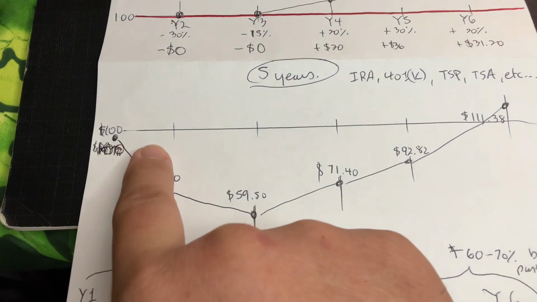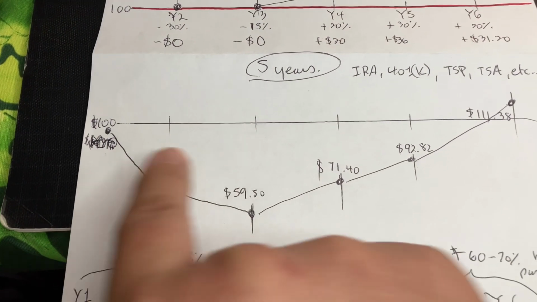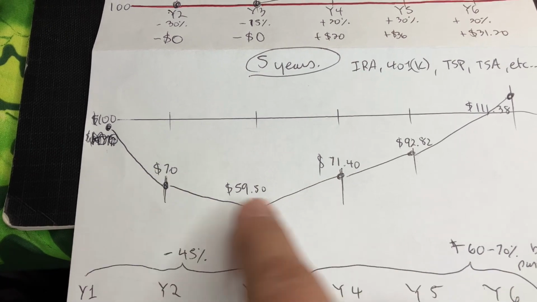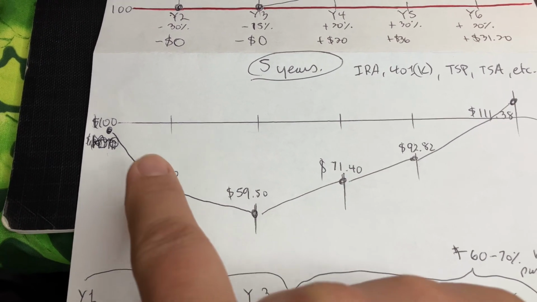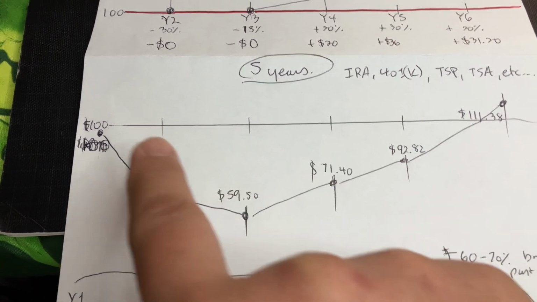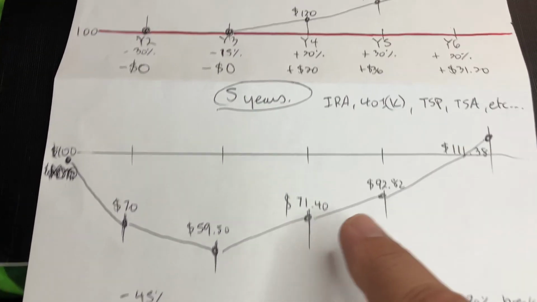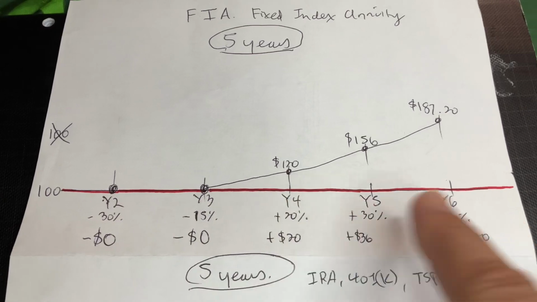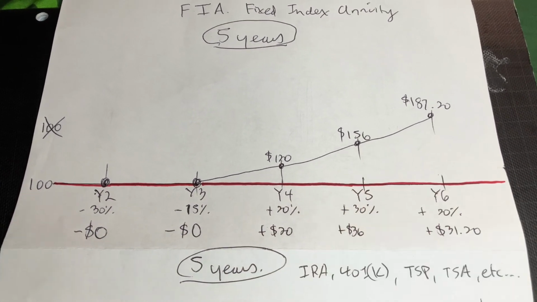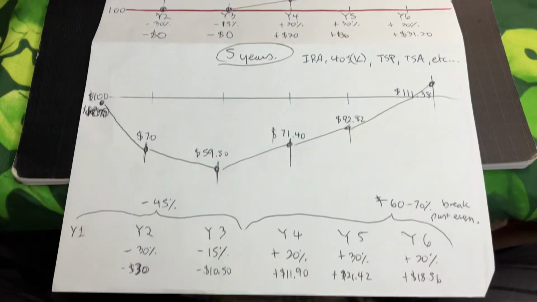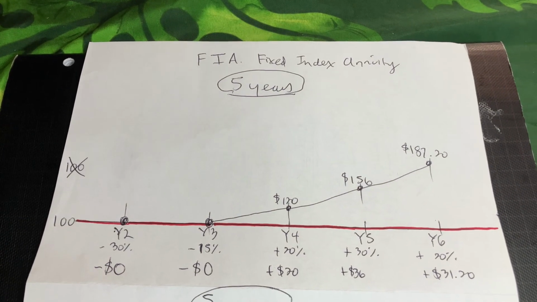What if you're scheduled to retire in this phase of your life? This is a no bueno. Say you're in your 70s already and you want to retire and the market dips without any protection, you're going to have to work a lot longer against your will. But with this one, it looks much more pleasant, much more agreeable. That's the power of a fixed index annuity.